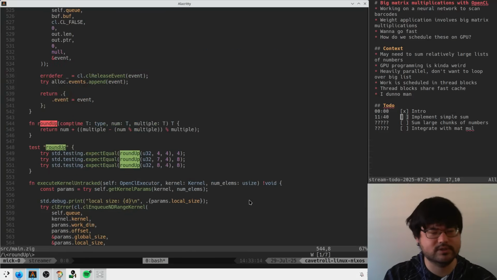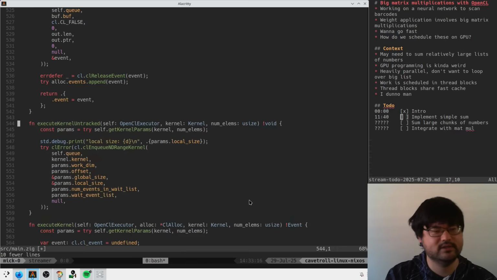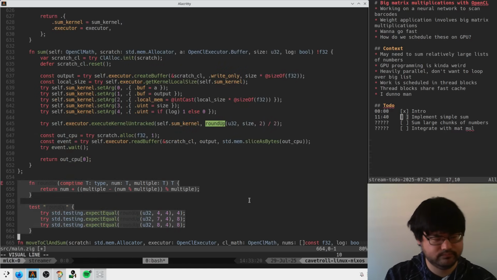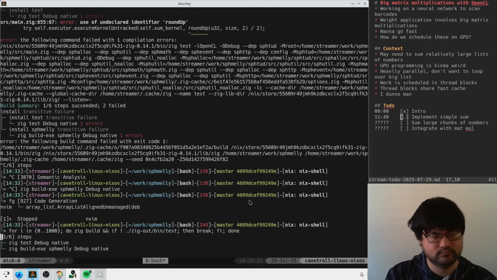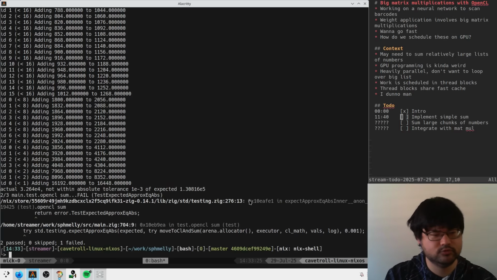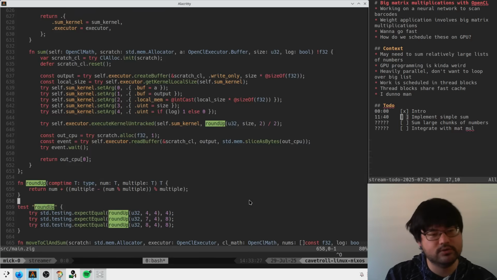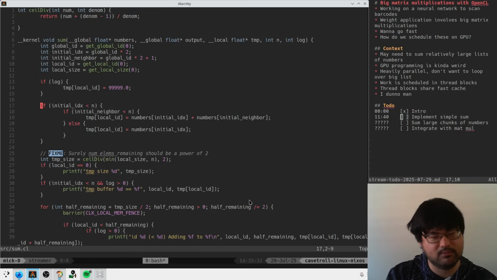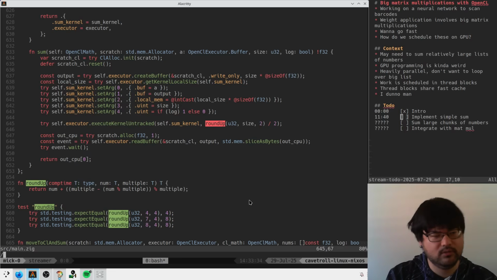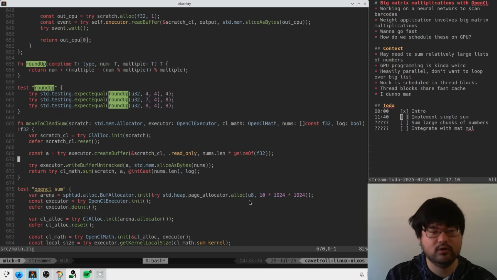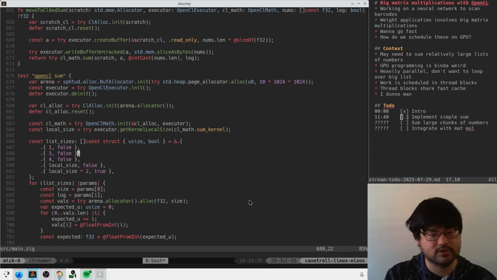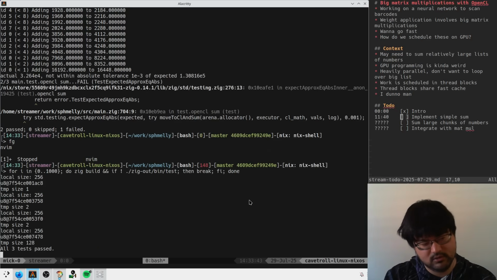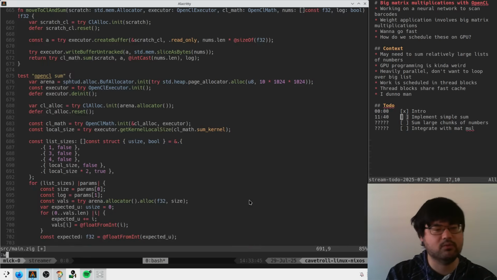Okay, round up doesn't exist because this lives somewhere else, I guess. Okay, so good news, I think, is that that goes back to passing everything but the last one. Can we go back to where our list sizes are? Delete the list size times the local size times 2. Yeah, okay, we're back to everyone working.